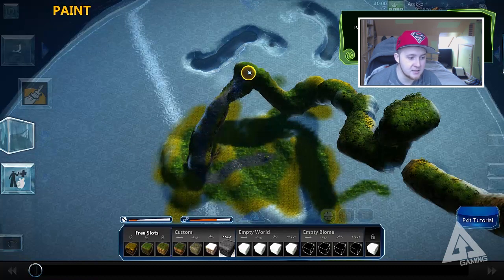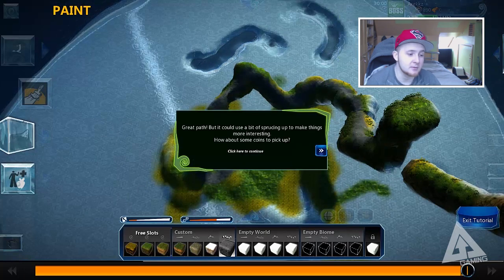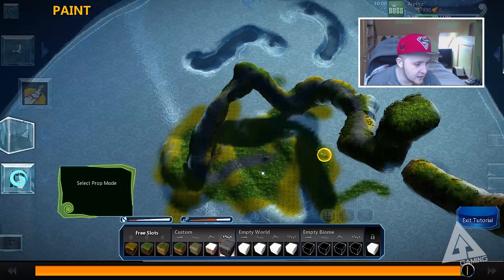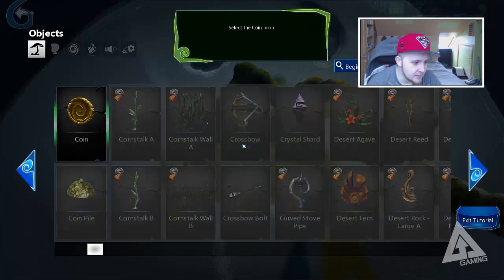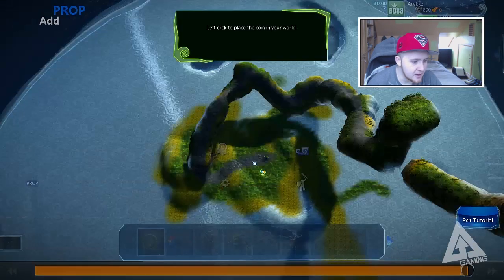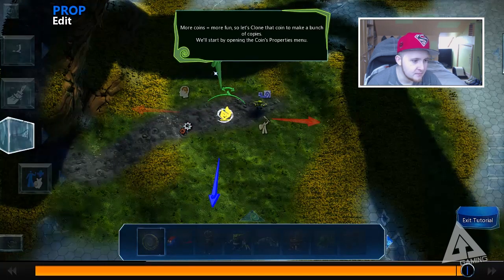Obviously you can adjust the scale and the intensity again if you want to, so it doesn't go over everything, but again, not really that bothered at the moment. So now we've got that. Prop mode, gallery, the coin prop. We need an incentive. So let's put it on the path first.